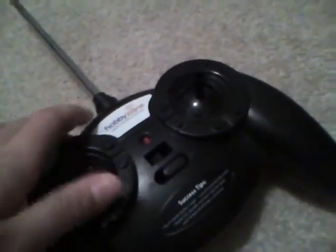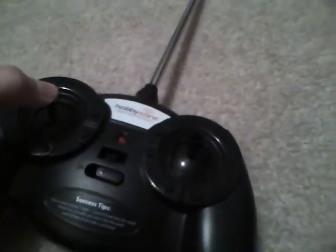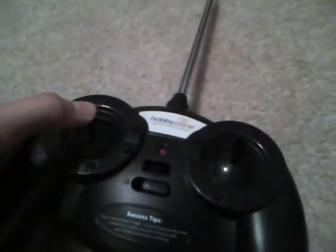So step one to fly an RC airplane is to get a flight simulator. Now you can buy them on Nitro Planes for $20, so they're very cheap and they are very effective. If you buy one, you can just connect it to your USB port and then put your CD-ROM in there, and you can install it, and you don't have to put your CD in there anymore because it's loaded into the computer memory. And it's always a challenge getting it to work. Windows Vista is the most challenging one, but you get it to work. You practice on it. You do all that stuff, and then you can fly one of these.